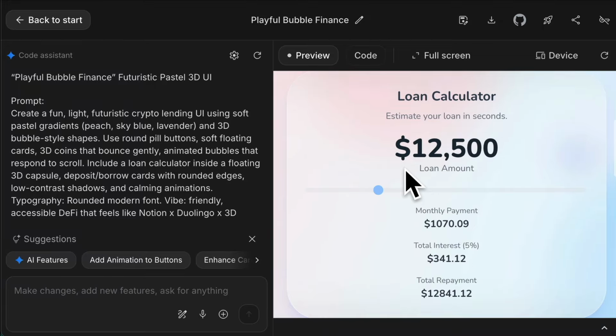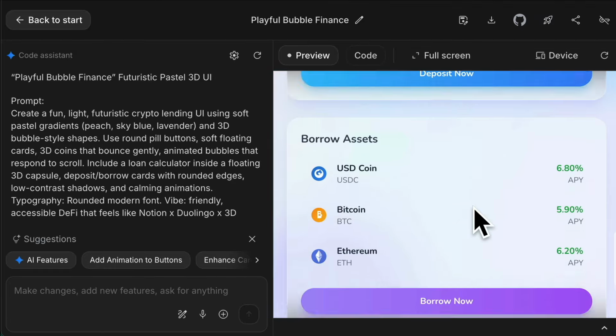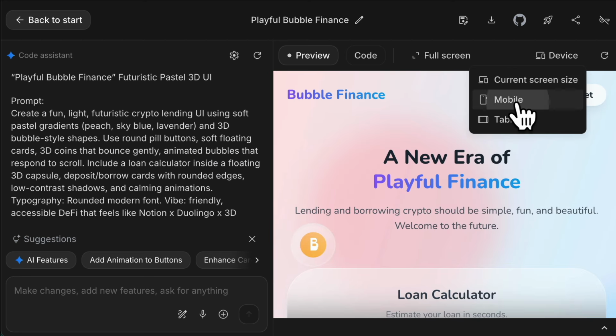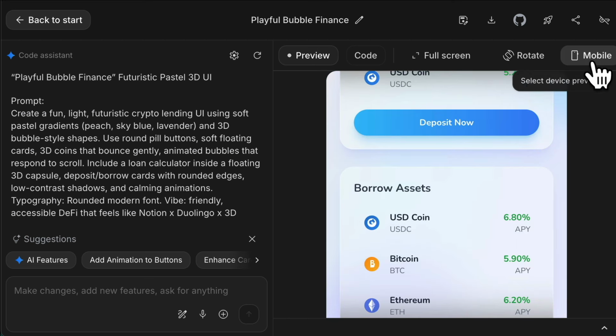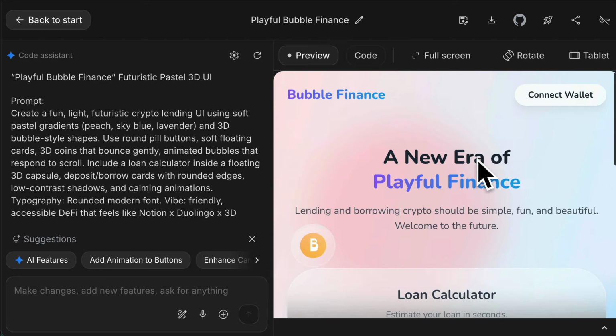This is the amazing thing about it, which I'm going to show you when we go into full screen in a minute. Everything works on these websites. So let's do that right now. At the top here, you can see device preview. So you can see what it looks like on a mobile, what it looks like on a tablet. We can rotate around, and you can check and see if there's anything that needs to change or be customized. And that's very easy to do here.